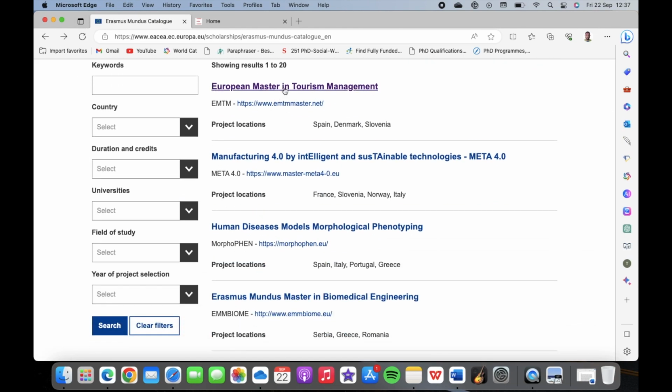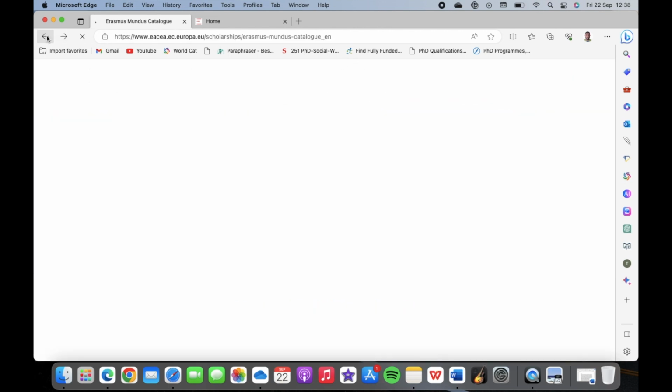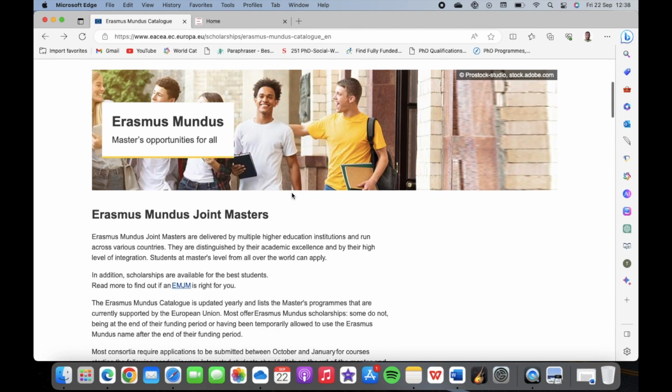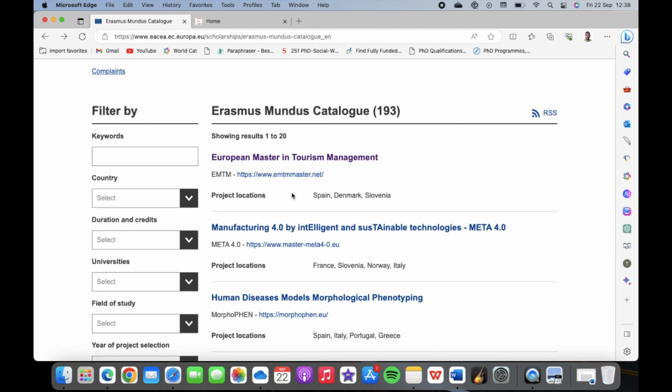So if you don't want to read about the whole course from the European Union website, you can just click on the first website here, and then it takes you directly to their page where you can read about admission processes and the stuff. But this one, for this course, funding has ended. So we'll go through another course that funding is still available that I know about, and then we can navigate the admission requirements and then see.